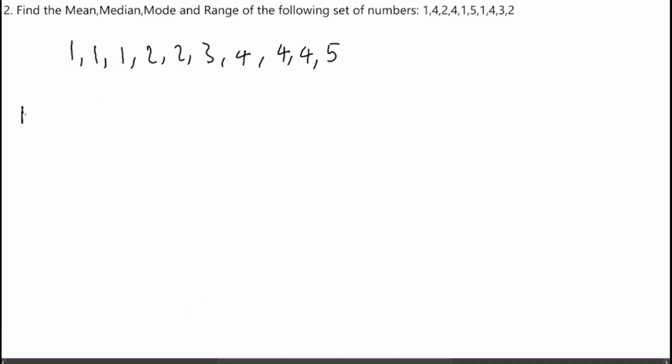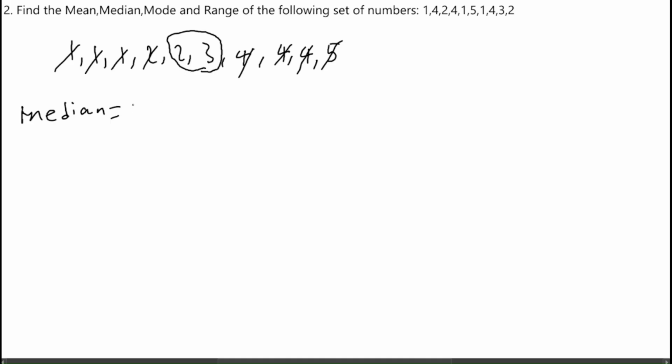To find the median, let's cancel to locate the middle number. Cancel this edge, the other, cancel, cancel, cancel, cancel, cancel, cancel. So we have two datas in the middle. This is where we have slight difference compared to the other question. So we are having two datas in the middle.